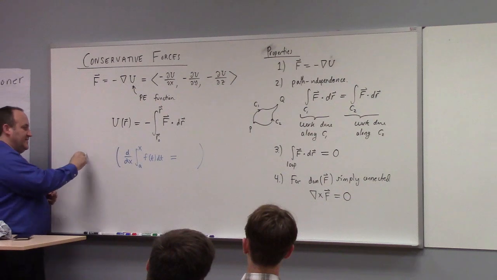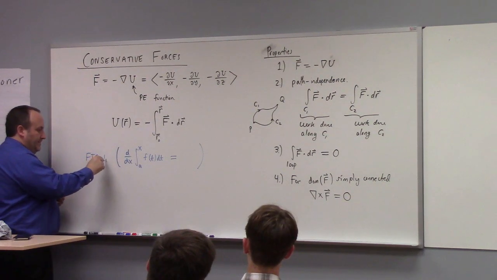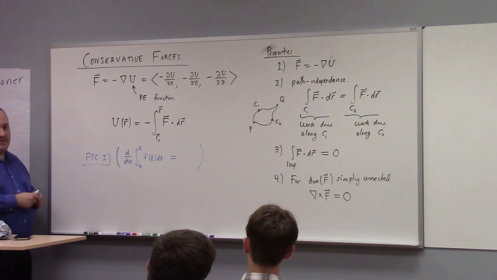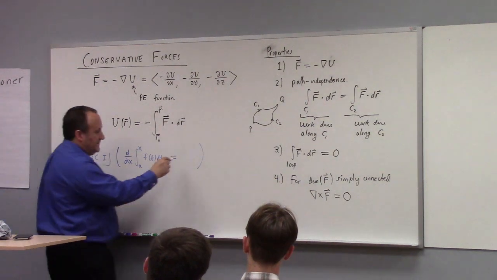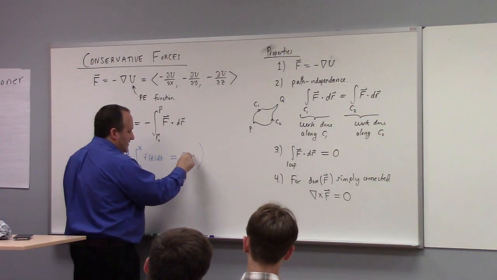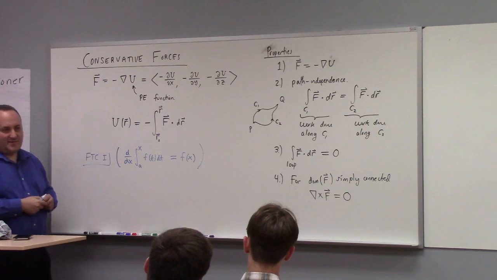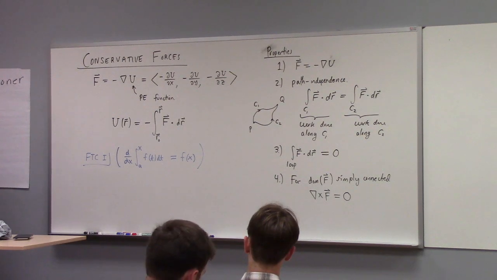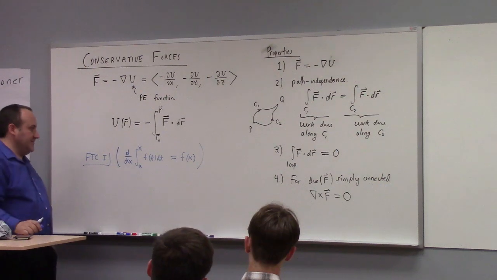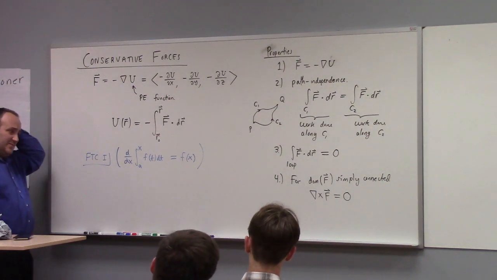I usually call this FTC1. Do you guys remember it? Just f of t. F of t is close. Trade that t for an x. So this is FTC1, which rarely appears outside of Calculus 1. It appears in optics if you define something called the Fresnel function, which involves an integral of a particular thing. So it does come up in applications in physics, but anyway.